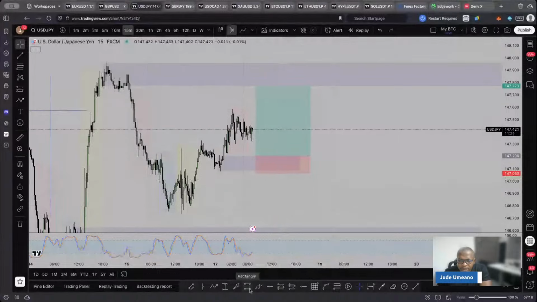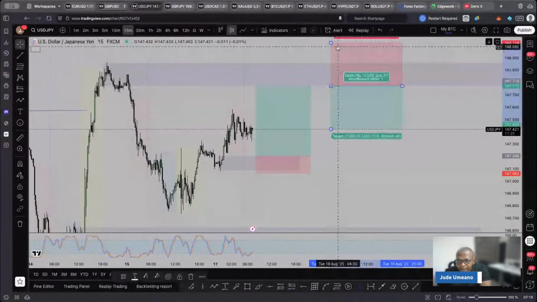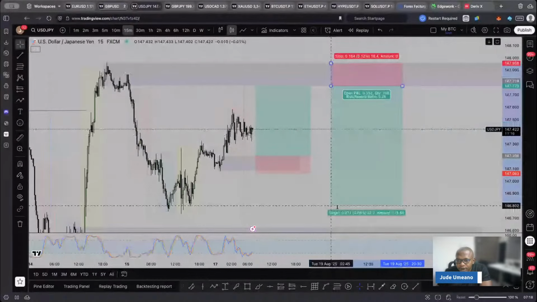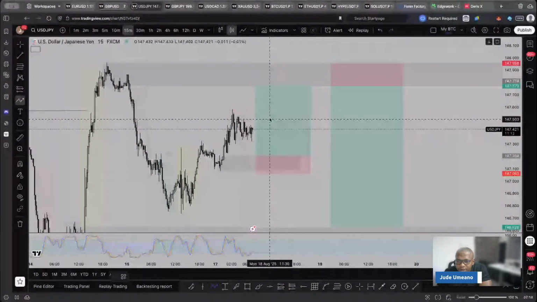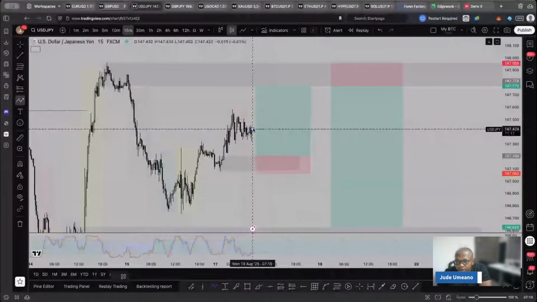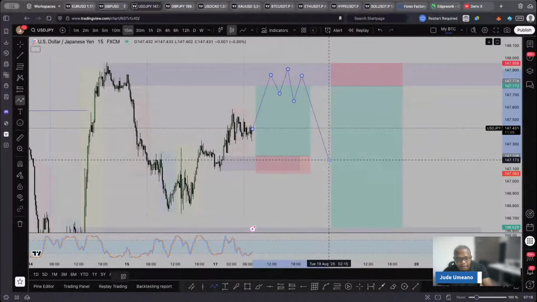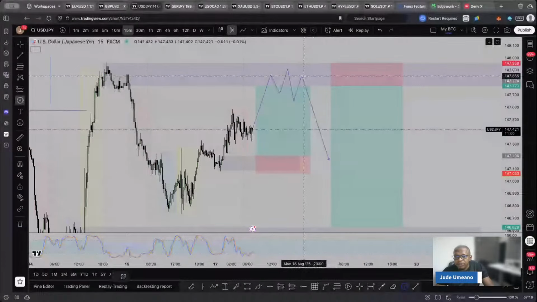But I'm not going to place a trade this way and say because it's going to hold, I'm going to take a short position from here. Or rather, before I can take a short position from here, I want to see a confirmation entry. In other words, a confirmation entry this way, then this will be where I want to take a short position from, if I'm considering taking a short from here.